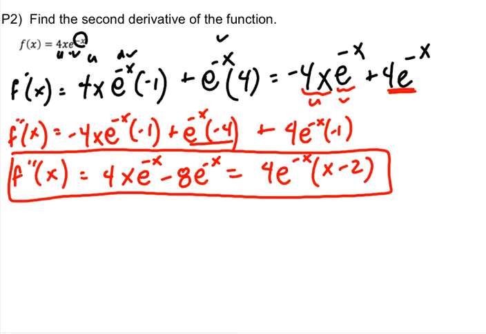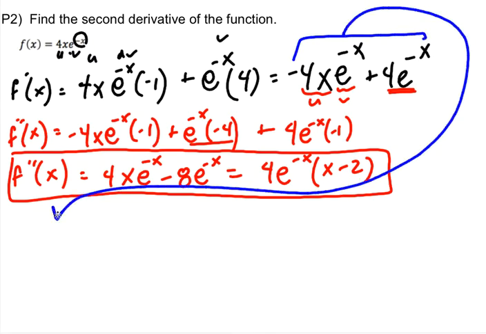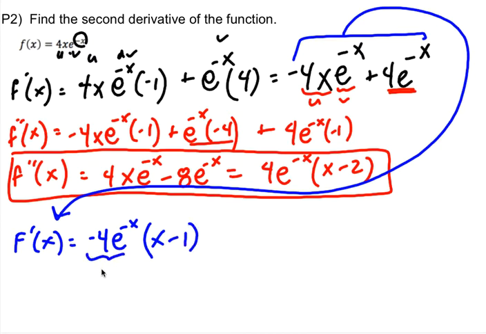As a side note, some of you might have spotted that at this stage, you could have written f prime differently, and it would have given you a different product. If you had factored f prime of x and pulled out, let's say you pulled out a negative 4e to the negative x, what would have been left would have been x minus 1. You then could have done this as a product, where this is your u and this is your v, and I promise you're going to get the same answer. It just looks a little different.